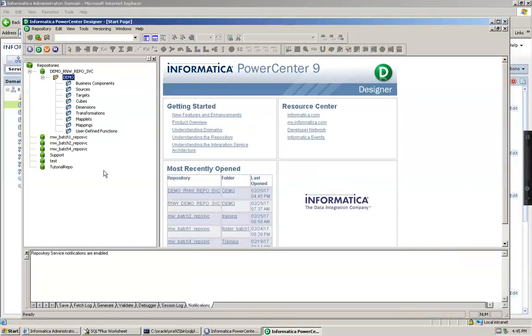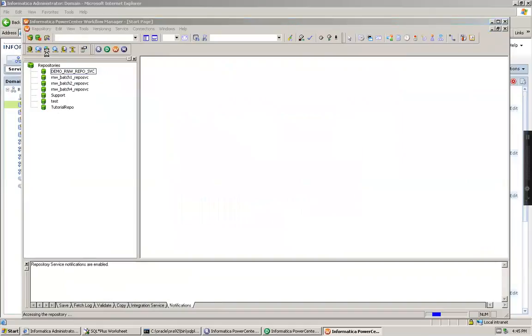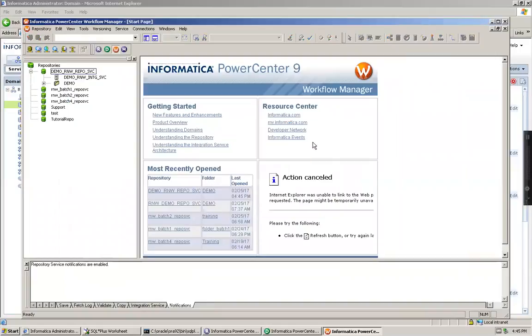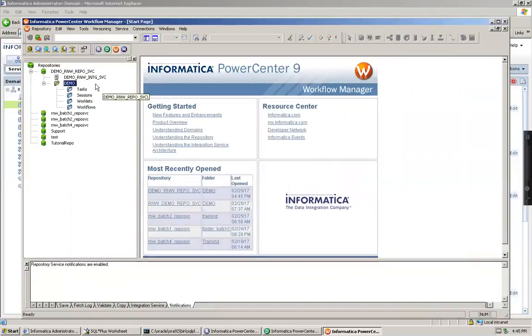This is number one. If you go to workflow manager, here also you can see that the repository is connected and the demo folder is already set for your workflow related tasks, or creation of jobs and other things that are possible using this workflow manager.